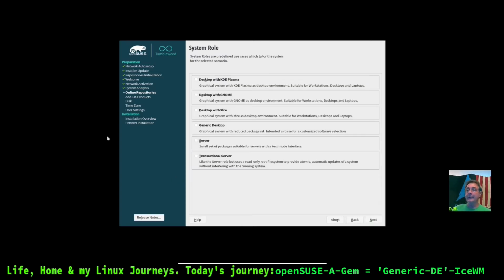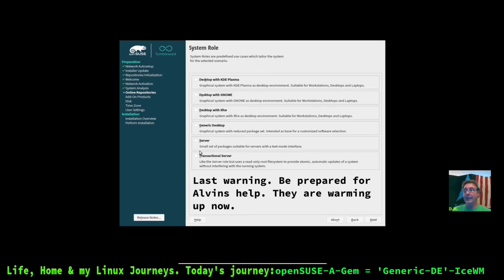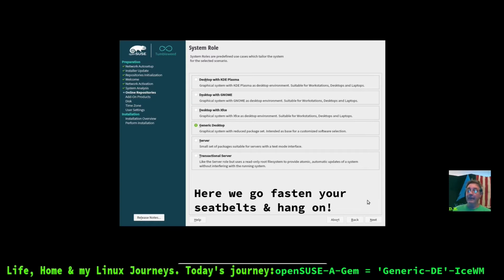Okay, so here it is. We got KDE Plasma, GNOME, XFCE, generic desktop, server, and transactional server. Here I'm going to select generic desktop, the graphical system with reduced package set, intended as a base for a customized software selection. That sounds ideal. That's what got my attention.